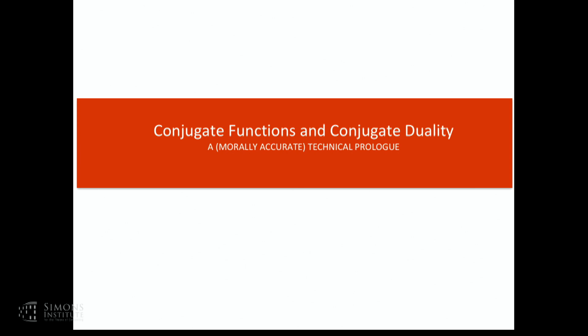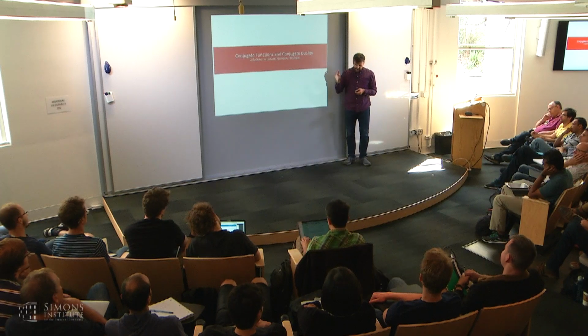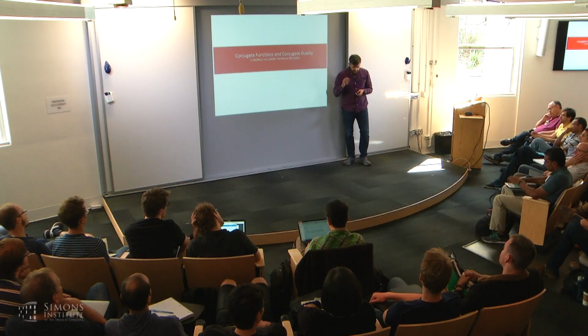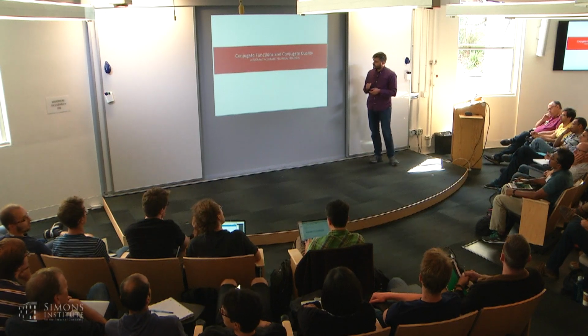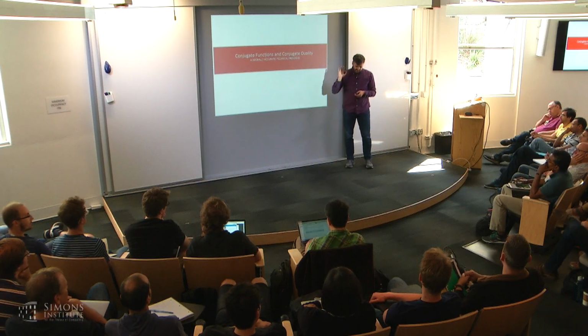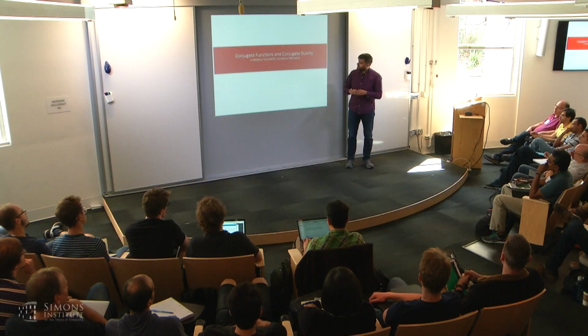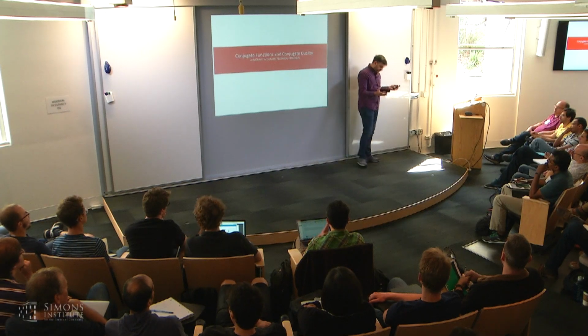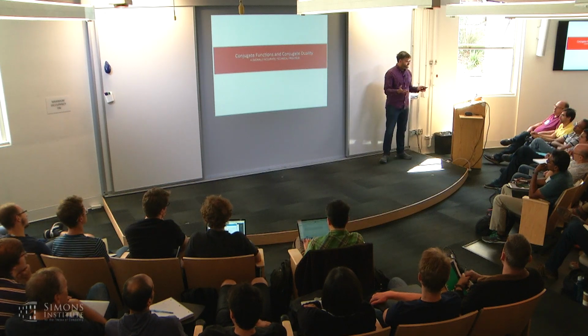So there are many ways. The way I chose to present this involves giving you some rudiments of conjugate functions and conjugate duality. I like this presentation because you get a framework in which your primal problem, the problem of creating an upper bound, and the problem of creating a lower bound are identical, are symmetric. And I think that's a very nice feature.